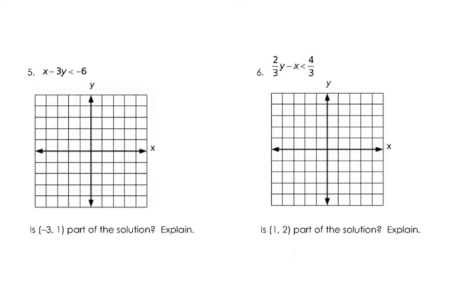And for page 12, if you noticed, number 6, this is not in the y equals mx plus b form. So my goal is to first get y by itself. So I'm going to first say what's happening to it. So it's being multiplied by 2, divided by 3, and then subtracted by x. So I need to do the opposite to get it away. So 2 over 3 y minus x is less than 4 over 3.